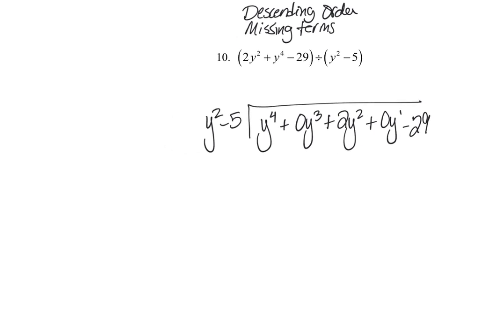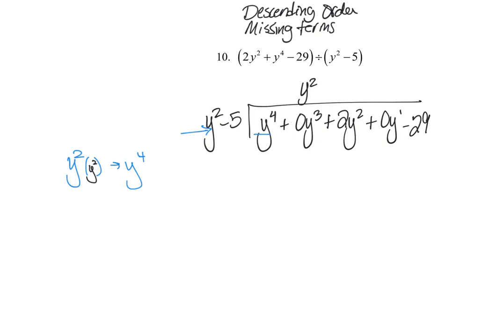All right. I'm starting off with a y squared. So what do I do to y squared so that when I multiply by it, I end up with y to the 4th? Well, I just need to add 2 to that, an exponent of 2. So that's what I'm going to multiply by. So I'm going to say y squared.